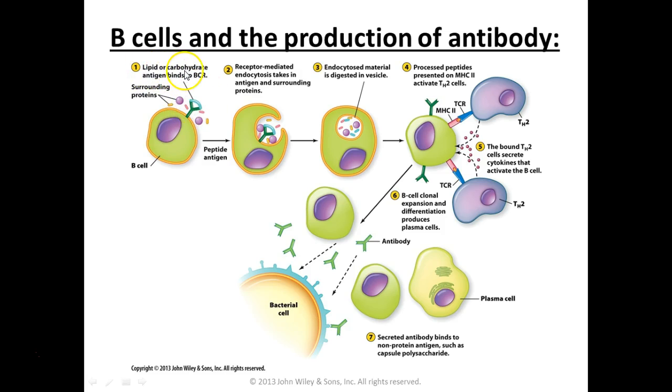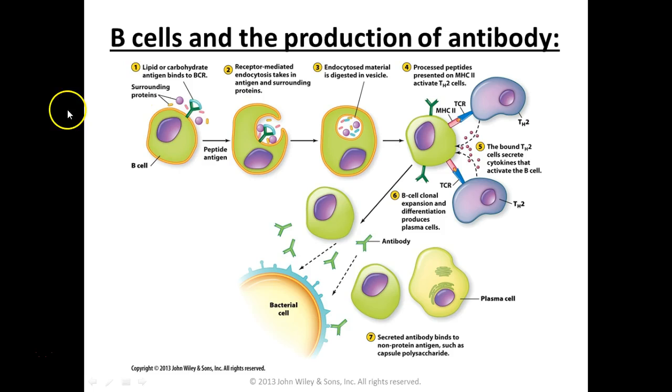But in this case, notice it's a lipid. They're saying it's a lipid or a carbohydrate. But what have we been referring to antigens for the most part as? Proteins. Because that's what MHC can present, is proteins. It can't pick up anything but a protein. So we have a problem here, right? It's not a protein. It's a sugar or a fat, a lipid, that's being internalized.